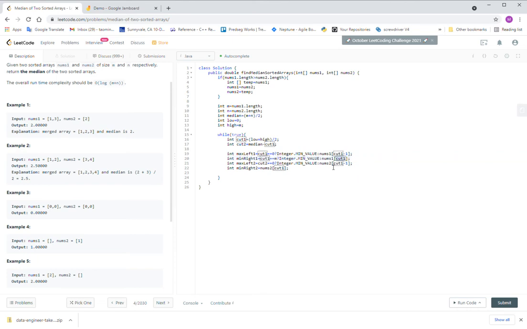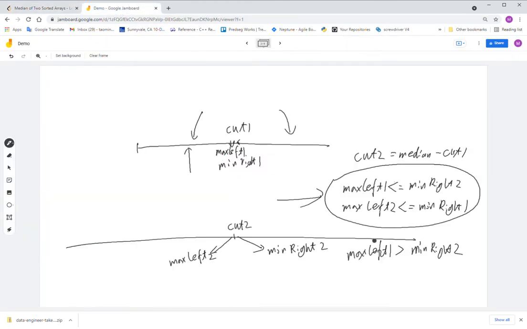So we have to give the max value, right? Because this is on the right. So the same thing for the min right 2, when cut 2 equal to n.